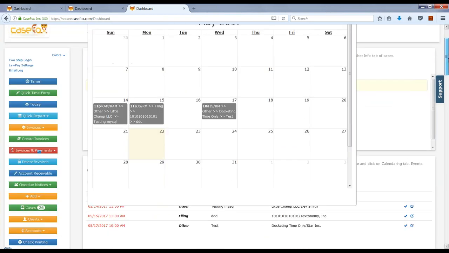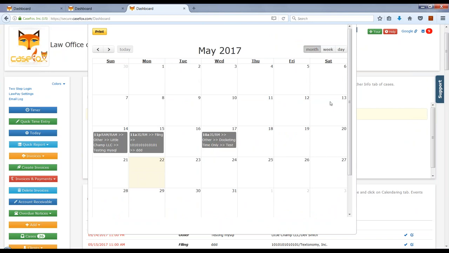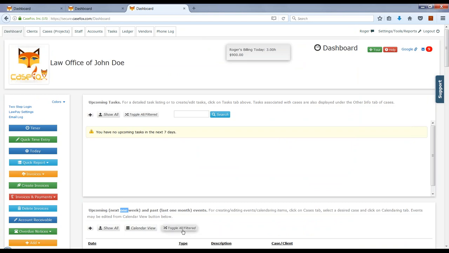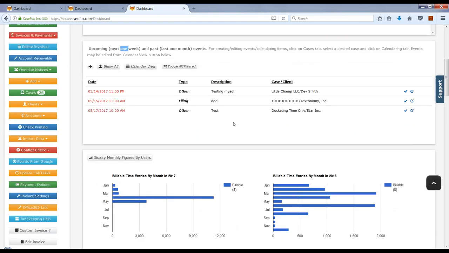So this will also show in calendar view. It's showing mine, or you can filter it. So we have a toggle. If you are an admin, by default you will see the calendar of all people, but you can click on this toggle, then you will start seeing only your calendars.